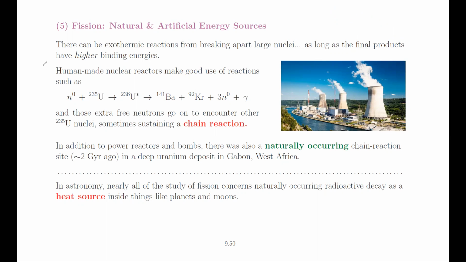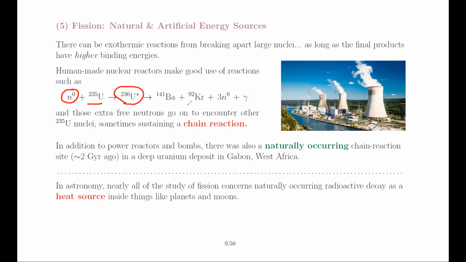But of course, one of the aspects we learn the most about is often artificial nuclear reactors, human-made nuclear reactors, and nuclear bombs, of course. The reactions are usually of the type listed here, where you have some sort of source of free neutrons that are shot like bullets at these large uranium atoms. Sometimes there can be a neutron capture into a slightly more massive nucleus, but it's an unstable nucleus. And the unstable nucleus wibbles and wobbles around and eventually breaks apart into these products.